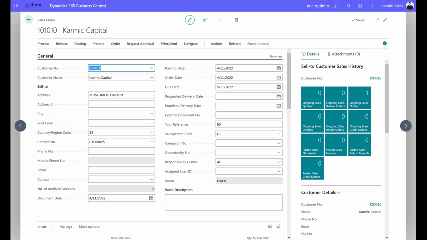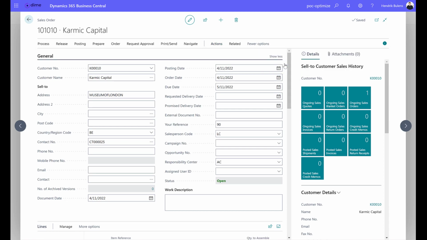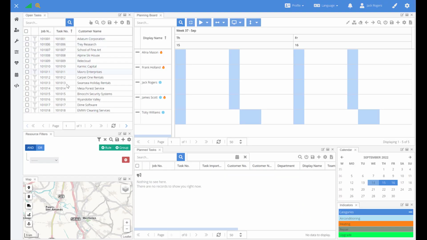Now for the planning part itself, we could use our planning tool Dime.Scheduler. As you know, this is our graphical planning layer on top of ERP, CRM and other line of business systems. We can use it by going to the Actions menu, heading over to the Dime.Scheduler submenu and then sending the order so we can look more easily for a resource that is available, qualified and nearby. When I do this, we'll send everything we've got over to the planning tool and it will be made available in the open task list, which is this component here that shows all the work that is still unplanned.